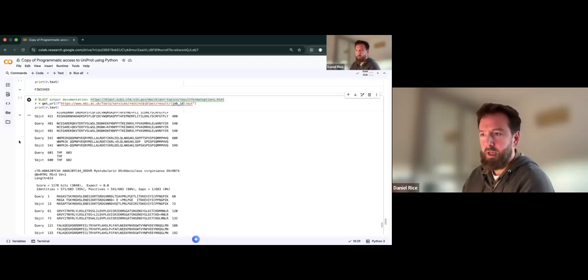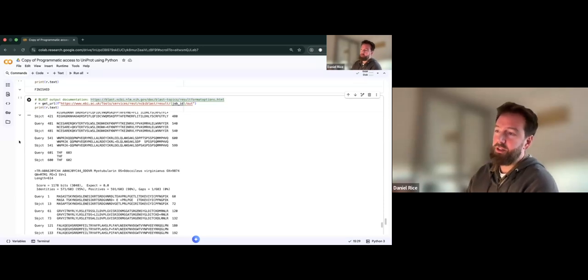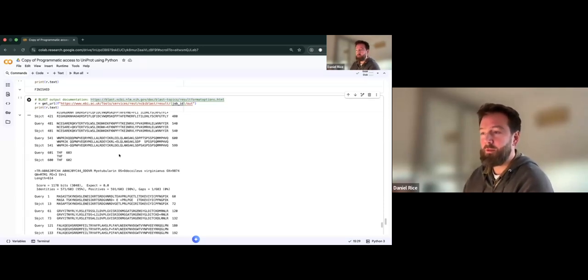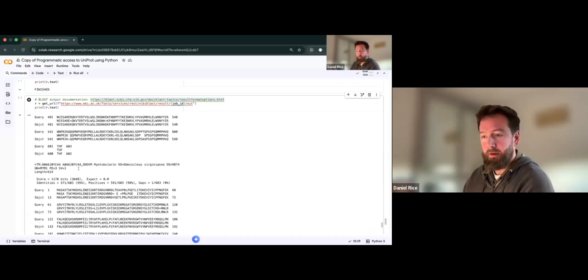So this was I think the BLOSUM62. That is a matrix which determines the kind of penalties for a difference between two amino acids. So it's considered these to be fairly similar. And so all these things come together to produce the final score.